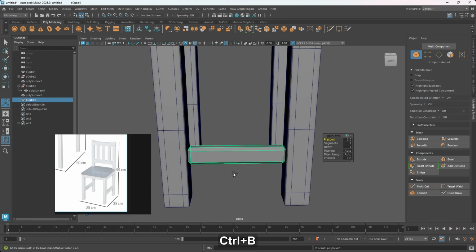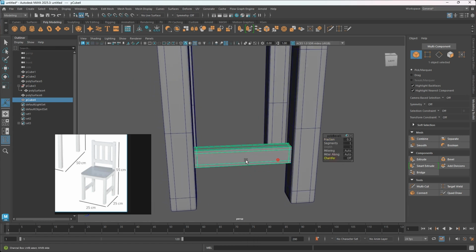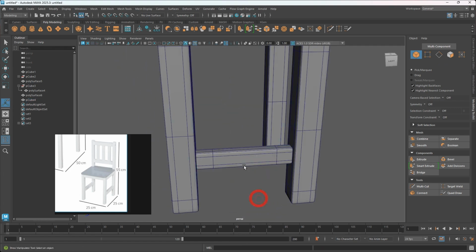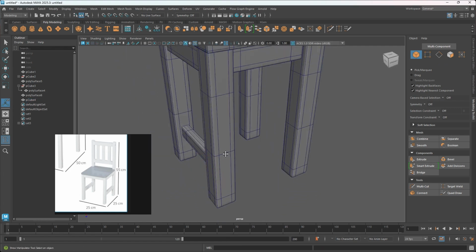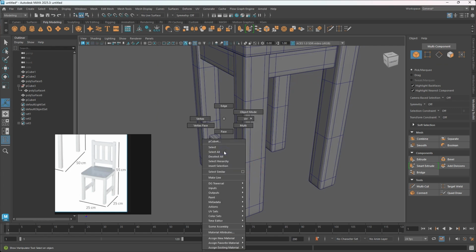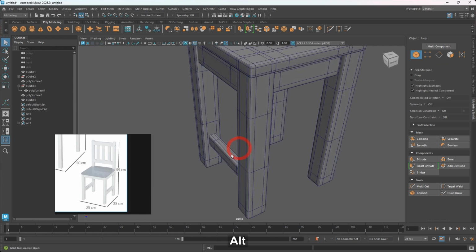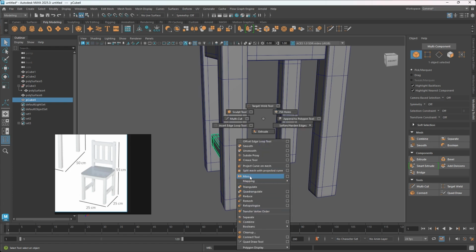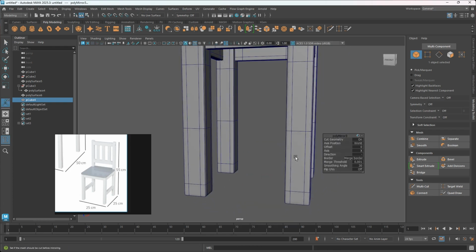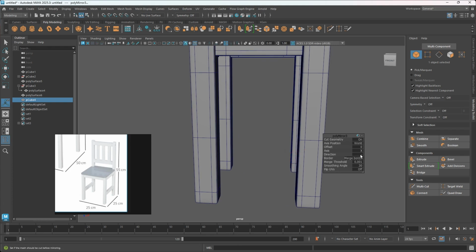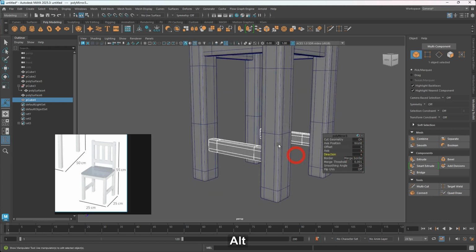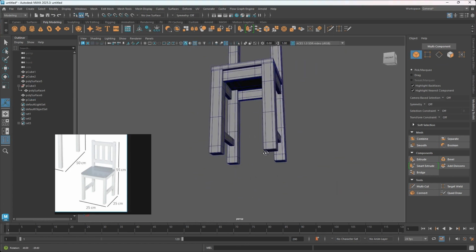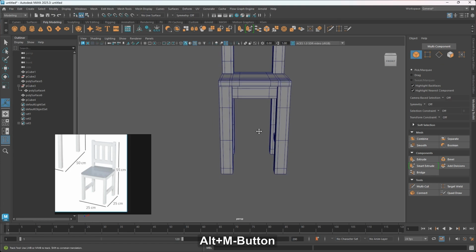Now hit on Ctrl B to bevel, turn off the chamfer, hit on 3 to go into the smooth preview, and this is fine. We can now right click, go into the object mode, select this as usual, shift right click, mirror, and now it's still on the X axis. Now we're just going to hit on plus, and we're going to get that at that part there. So now we're done with the leg of our chair.